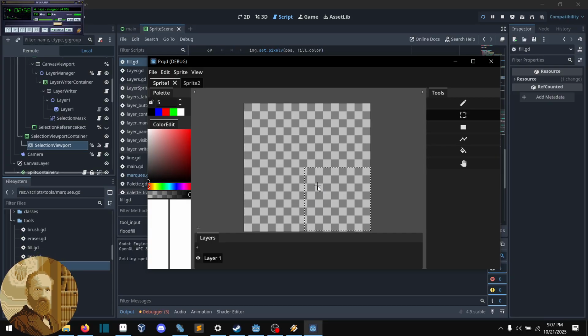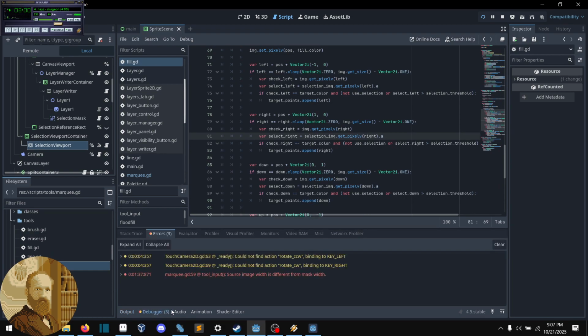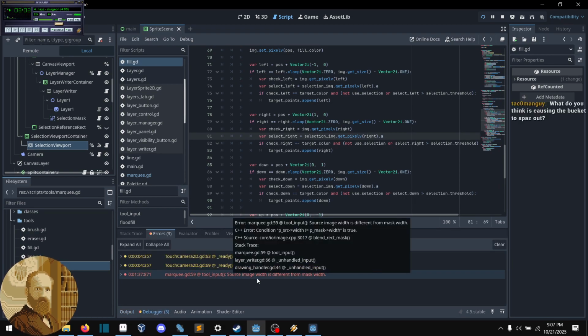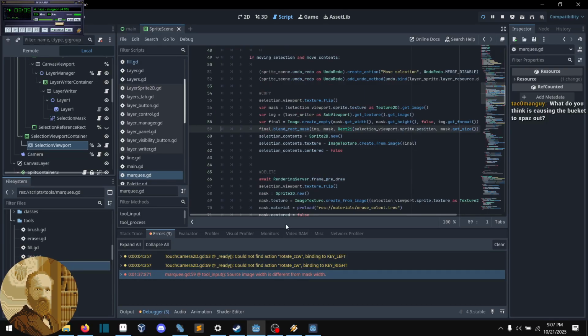Yeah. Oh, that's odd. So source image width is different from mask width. Okay.